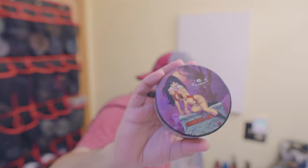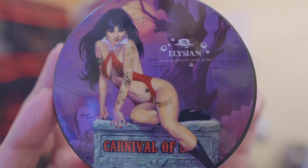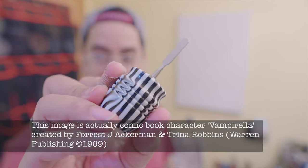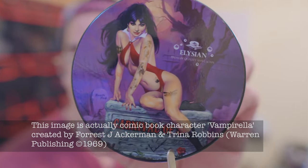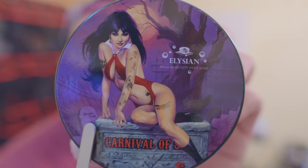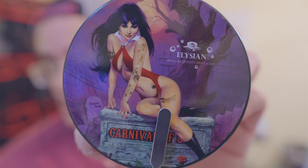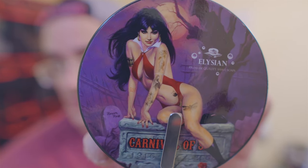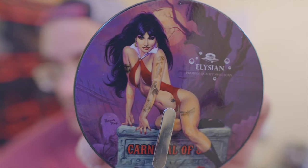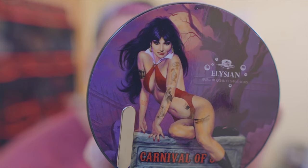So cool. And I don't know if you can see this, but I don't know if the camera will pick it up, but let's see how close we can get. Take a look at this. I'll point it out. Let's use the Smilez for Miles scoop. Here you have, it says Razor Ray for Razor Ray Designs. Then you have the Elysian dragonfly here for their logo. Then you have the Smilez for Miles logo right here, right? And then on her forearm, you have the Wetshaving store logo right there.